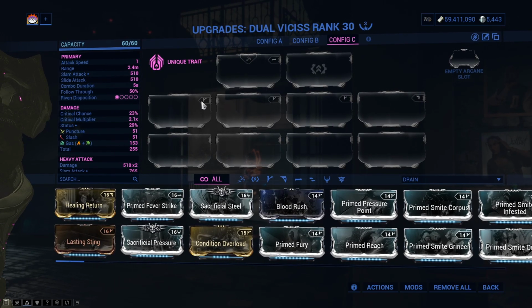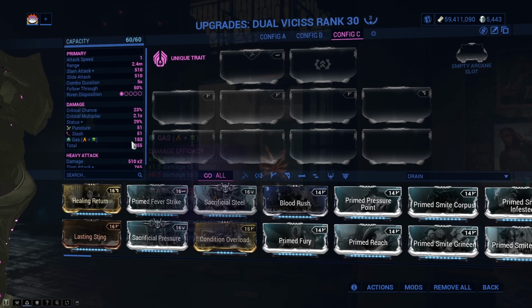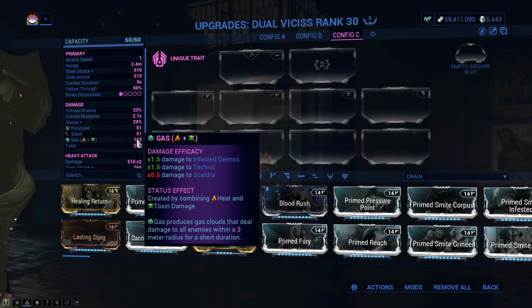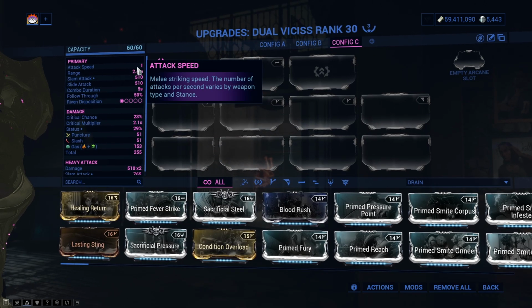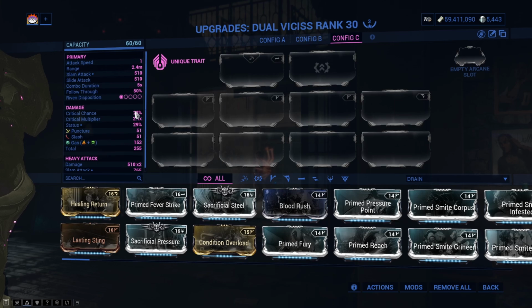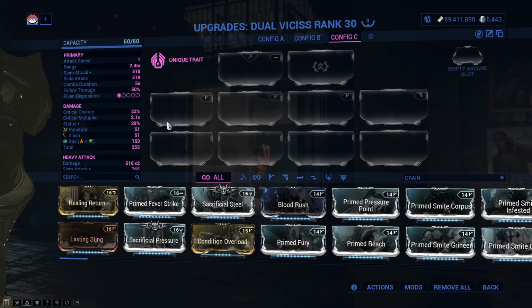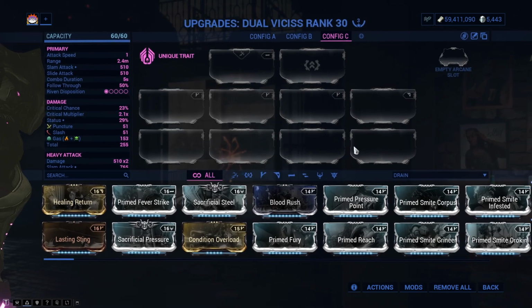When you build it and get it, as for base stats, you get 1 Madurai polarity, which is already great, base damage is 255 and the main status type is gas, which again is wild and can be very fun. Attack speed of the weapon is average, range is solid, follow through is average, status chance is good, critical chance and critical damage also quite good, making this a solid hybrid weapon.